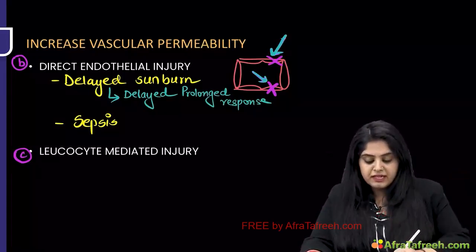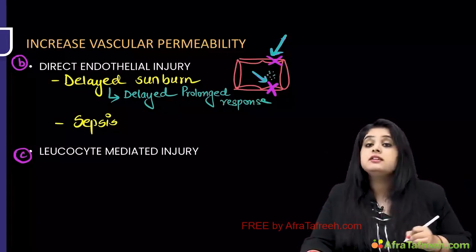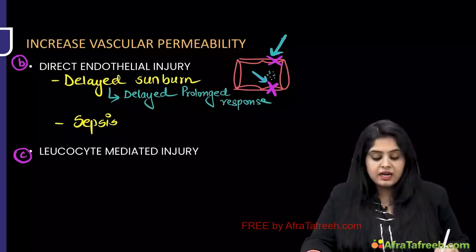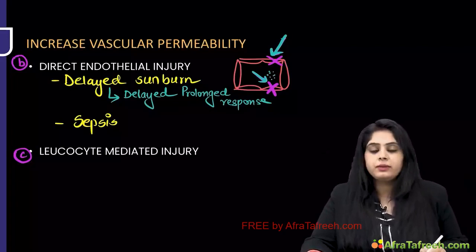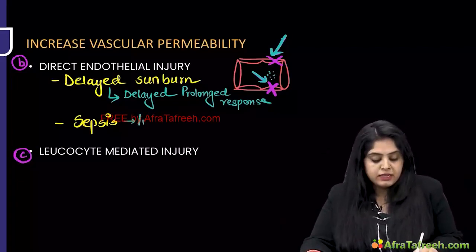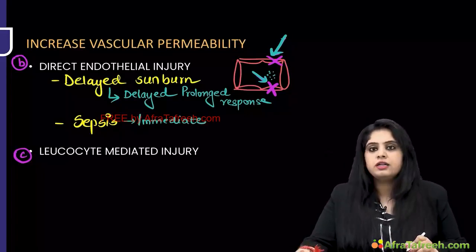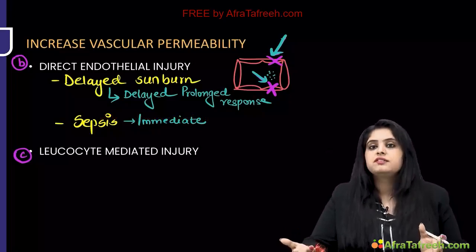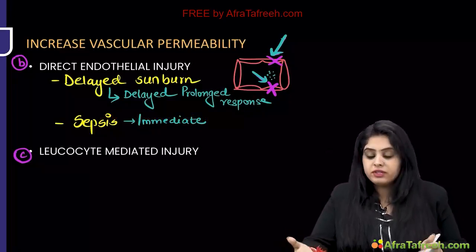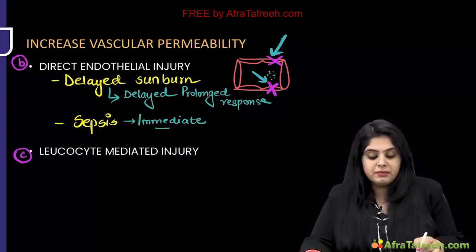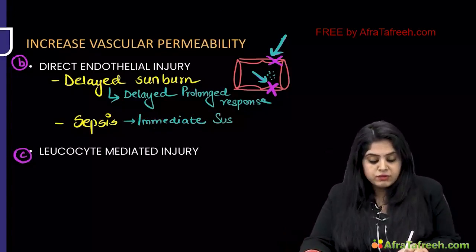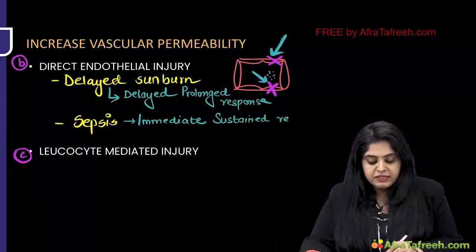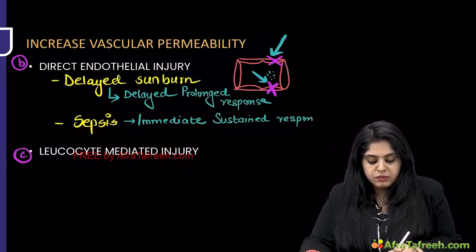What from inside can damage? Maybe the person has some bacterial infection, sepsis. Bacteria are damaging. Bacteria though will act very quickly. That is going to be immediate. So starting is going to be very quick, but recovery, I will have to give antibiotics, 10-day course of antibiotics, then have to monitor the patient. So starting is very quick by the bacteria, but the recovery is going to take time. Immediate, sustained response.